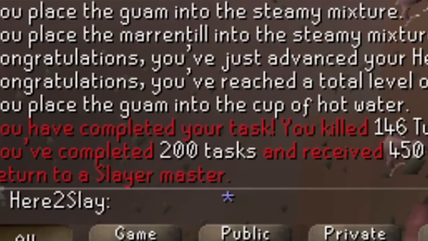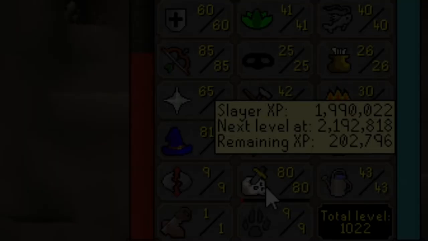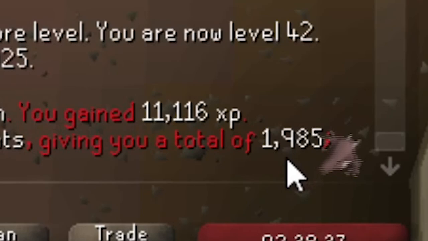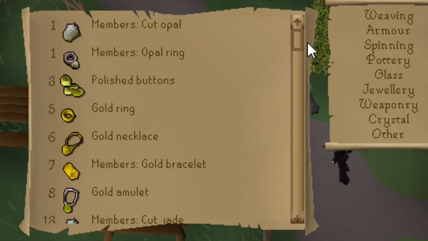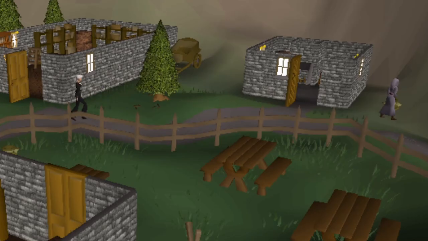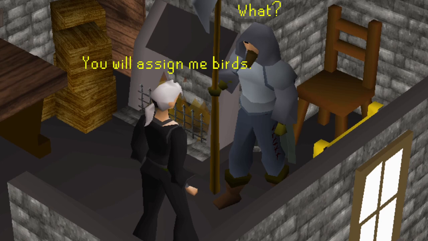All right, that is gonna be it for this episode. Finally reached 200 tasks in a row, got my Slayer level up to 80, and I have accumulated 2,000 Slayer points now. The goal for next episode is to try and get those Rings of Wealth that I was talking about, and to go back and try my luck with Tears of Guthix once again to see how long it will take to get my fletching level up to where I need it to be in order to make that rune crossbow.